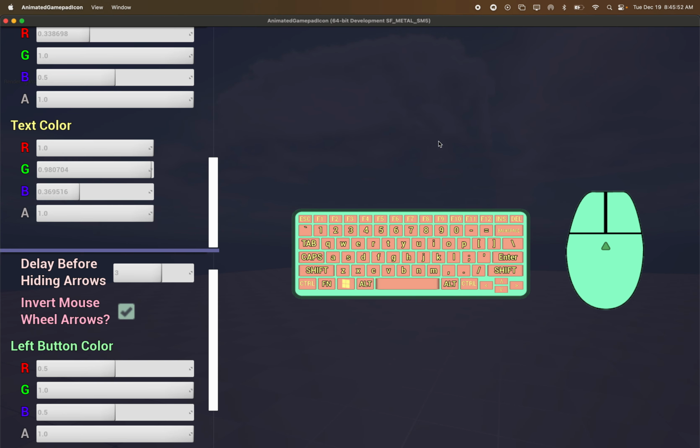seconds. I'm on a MacBook, so with the arrows inverted, it actually looks like they're going in the correct direction. That's because I'm on a MacBook. On Windows, I think this would probably look like it's going up if you're scrolling up normally. Just the way that macOS treats that axis.